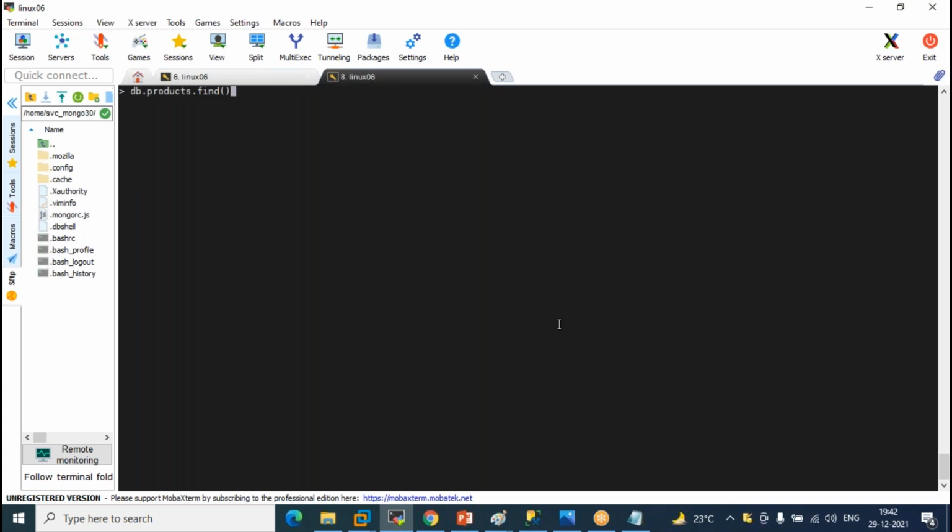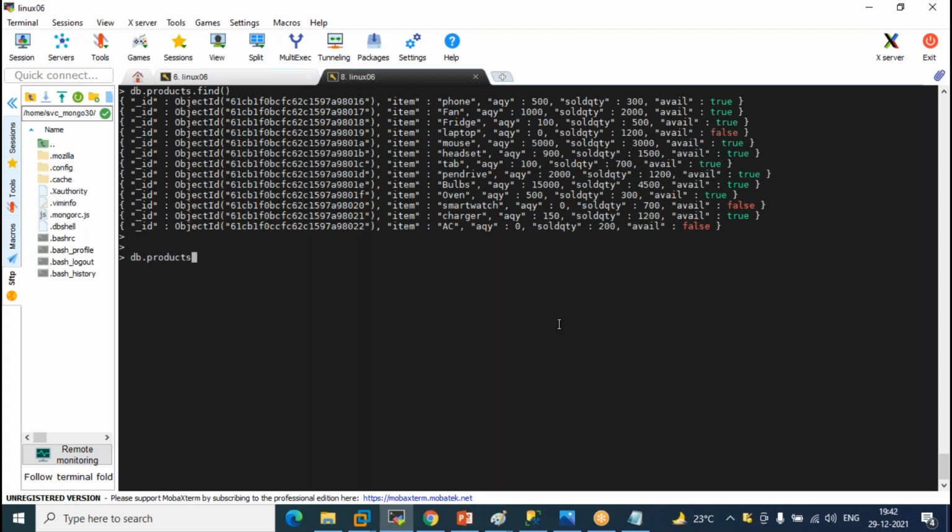db.products.find. We wanted both conditions. This is the minimum syntax. First I'll give an AND condition or OR condition, whatever it is. First, OR will be evaluated. The OR output will be evaluated against the AND operator. That is the hierarchy. So what I'm giving is availability quantity, AQI. This is the first condition. AQI greater than or equal to 1000. Let's keep it this way, 1000.